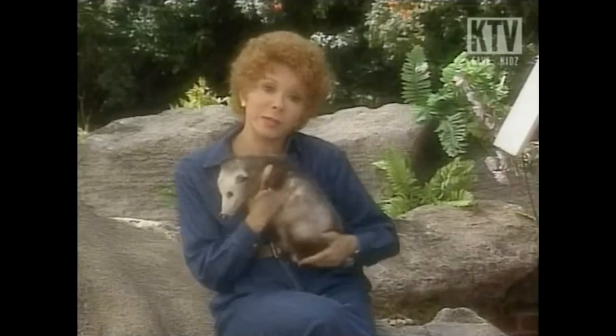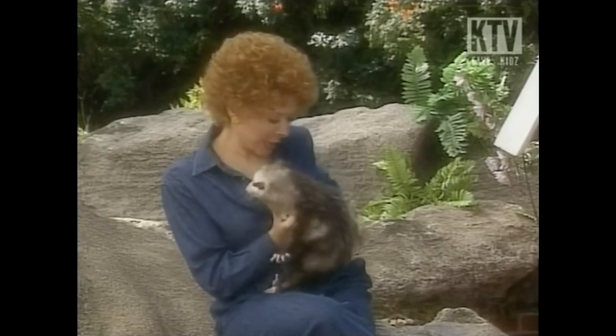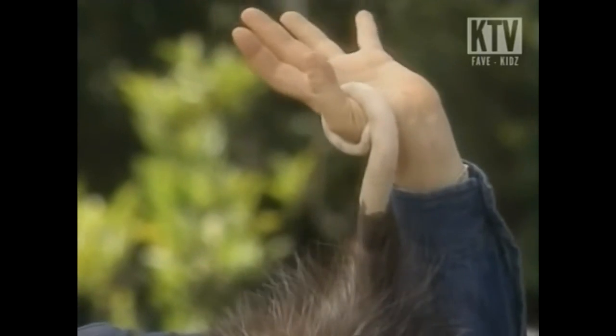She can also grip stuff with her prehensile tail. Prehensile tail? Where's her? She's gripping my pocket. There's her prehensile tail. Can you see? I'm holding her body so that she's supported, but she can support herself for a short time by gripping with this tail. Oh, she's sniffing me.